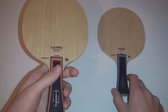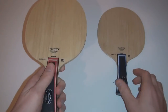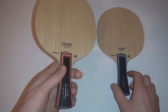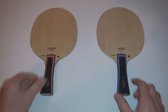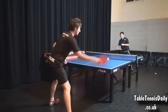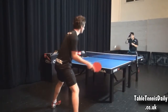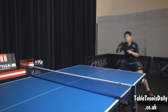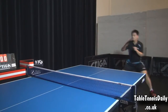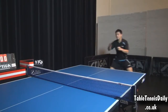In this review, we'll be using the STIGA Airhawk medium rubbers on the backhand and forehand side. Myself and Fan Zhendong put the Carbonado 145 blade to the test, and here is what we found. The first thing you'll notice when you use this blade is a huge sweet spot. It seems like wherever you hit the ball on the blade's surface, it produces the same result, a clean, crisp contact. This means that even slight mishits feel like a regular shot, giving you a large margin for error.